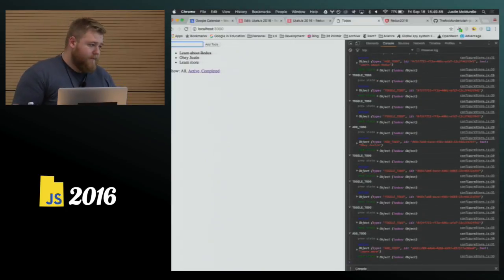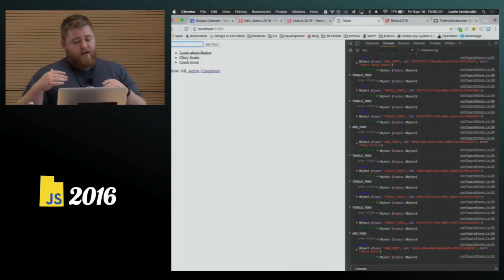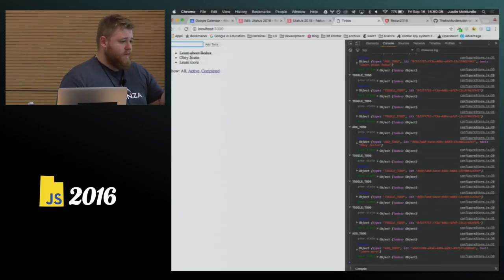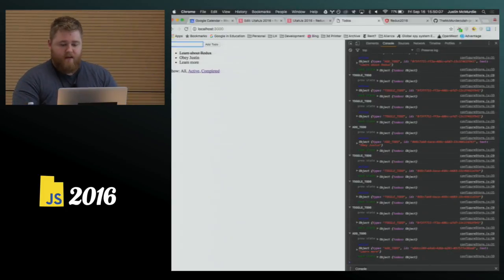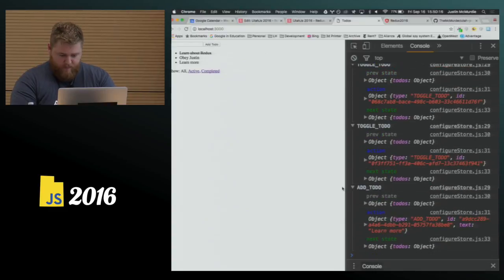And what's happening, you're seeing the implementation here of the flow. Every time I interact with the UI, the UI is firing an action, which goes to the reducer, which is generating a new state. And if we open up one of these, let's go to the latest one, for example, and that might be too small. Can everyone see that better now?